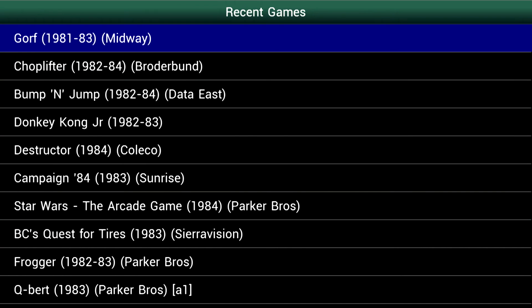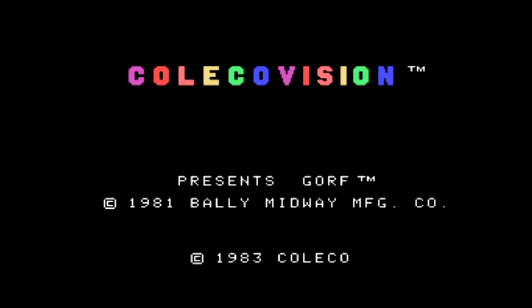And once you do that, we can go back to my childhood favorite GORF and restart the game, and you are up and running. So, Michael, I hope this is the answer you were seeking. So stick that Coleco folder in your SD card msx.emu machines folder. Set the option, and you should be good to go.